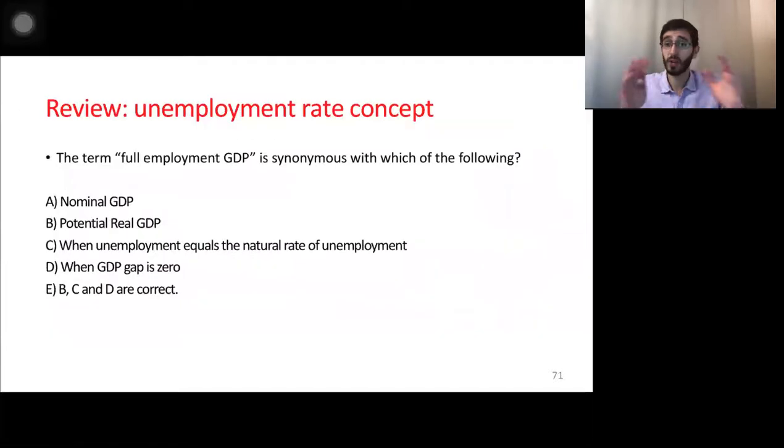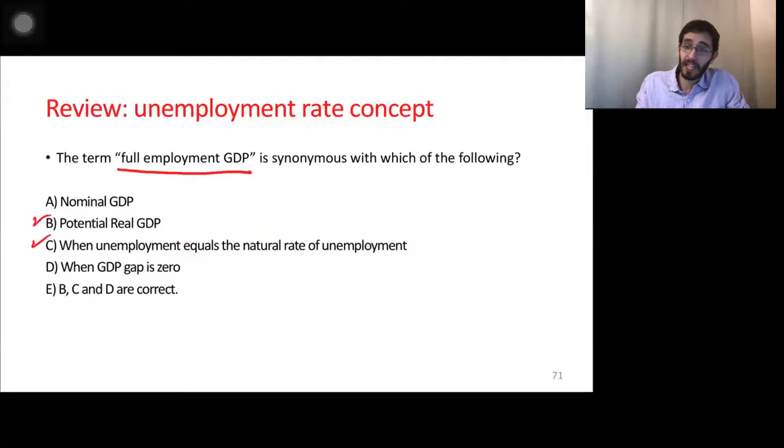Just a quick recap before I move forward. Feel free to pause the video if you want, but I'm just going to flow through this one, especially because of the definitions question. I just want to make sure that we're on the same page. From now on, when we talk about full employment GDP, I want to make sure that everybody knows that we're talking about potential GDP. We talk about when the natural rate of unemployment equals the unemployment rate, so the most efficient labor market outcome given the current scenario of the economy. We're going to talk more about this to make sure we understand what we mean by the current scenario, and what type of unemployment rates we're talking about.